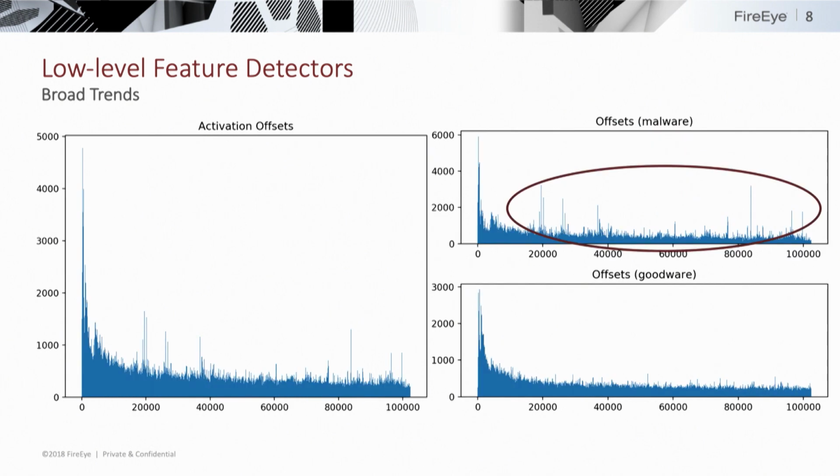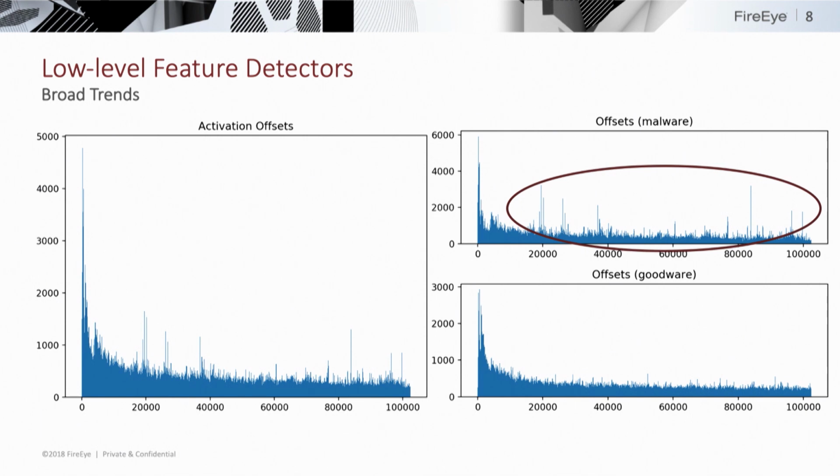Another way to kind of turn this on its head is to look at the activations for each of the offsets within that file, right? So basically each of the byte locations within the files. And here, on the x-axis, we have our file offsets. On the y-axis, we have the count of the number of activations across all those 96 filters that have hit those filters at those offsets.